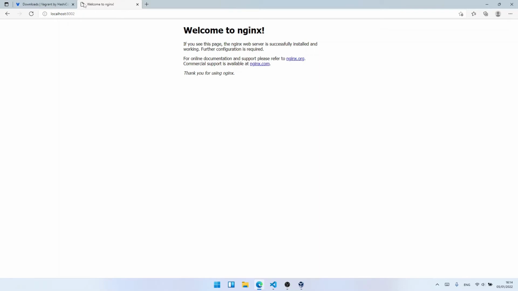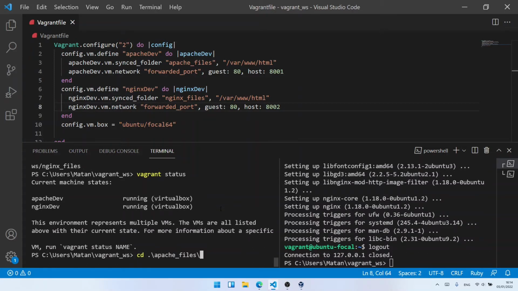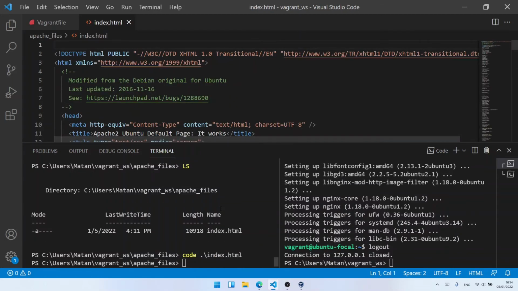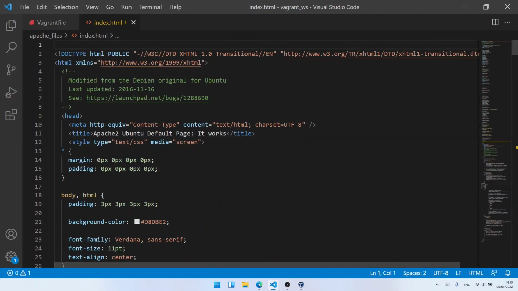Let's see what the virtual machines put in their shared folders. And you can see index.html. This way, we can develop our website and test it right from the host without logging into the virtual machine. So I can, for example, change some text in this file.